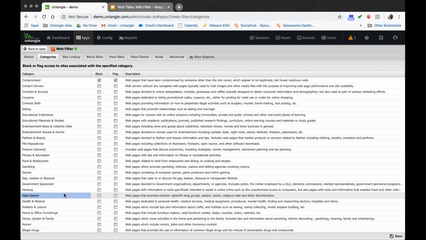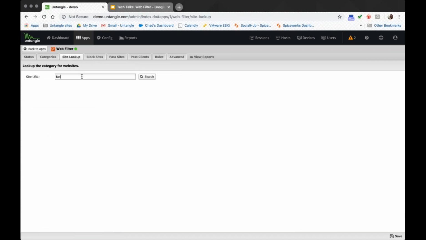The really neat thing about the Zvelo live database is that this is not a static list of websites installed on your server. This is a cloud-hosted DB, and anything that gets requested, it does a real-time lookup. So it will obviously cache a lot of this, but any web request hits Zvelo's database in real time. So if I go to Facebook.com, it's going to hit Zvelo and it's going to say that's social networking.